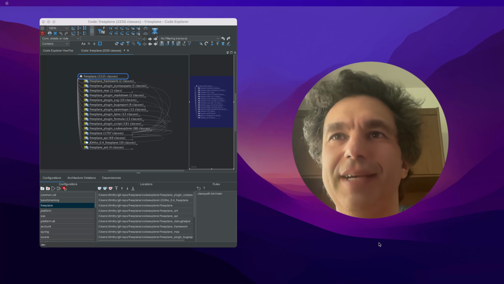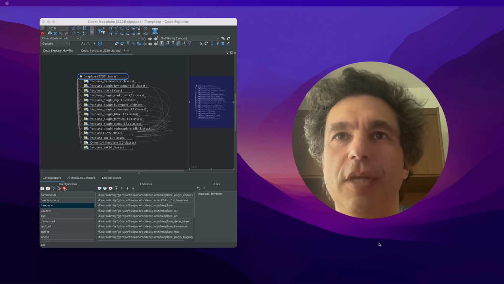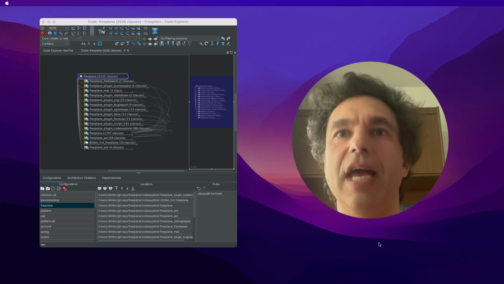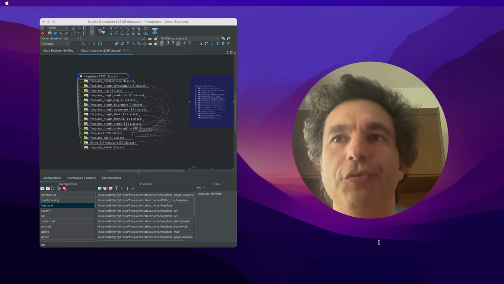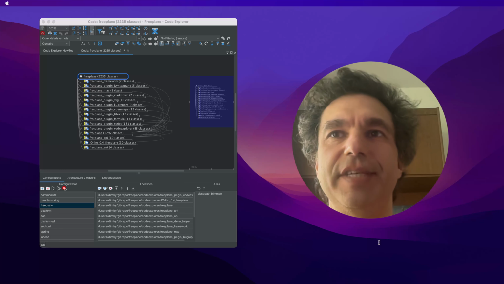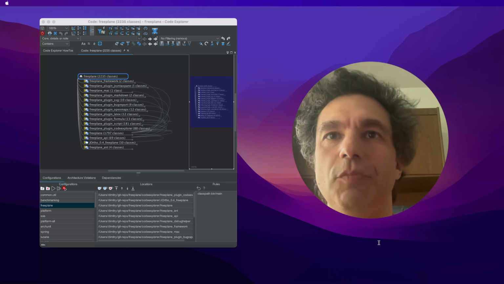With support from my company, I developed a new tool to better analyze software designs. This tool enhances Freeplane, allowing for the visualization of code structures as mind maps, and uses ArchUnit to examine Java classes and their dependencies. I am keen to introduce this tool to you because of its comprehensive nature and the insights it offers.